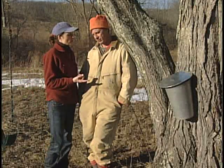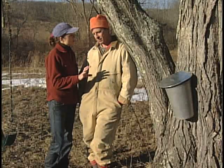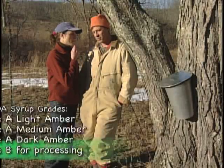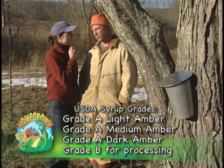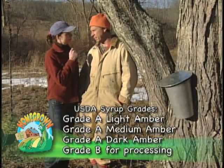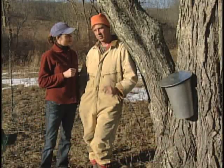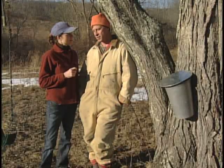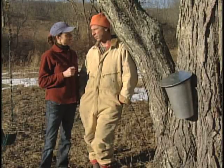What's so special about the first collection of sap as far as the grade of syrup goes? Yeah, for small time batch producers like us, it's not a big deal because it's all for home use. But the first run of sap is always clear. It's grade A amber sap, or syrup. So it's very light colored, very mild. The later syrup, as you go further along in the season, will be darker and will have a stronger flavor also.